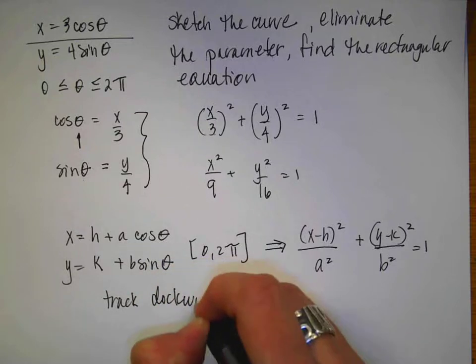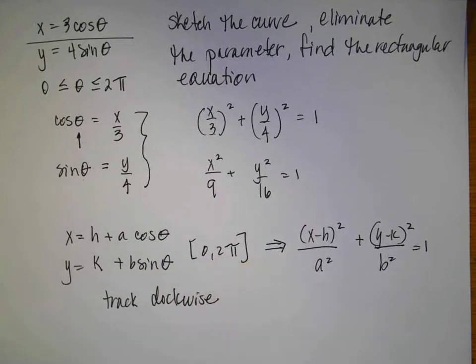And the book said that this would track clockwise. So that means that as we move around the eliminated parameter, which in this case is the angle, it would move around the circle in a clockwise fashion. Alrighty, I have one more example. Is that true? That's true. And then I have just kind of a little bit of information about some cycloids, which is cool. And we've seen that information as we've moved along.